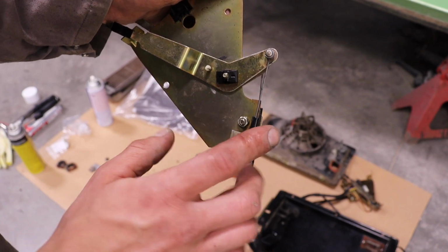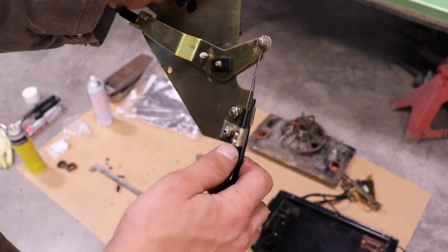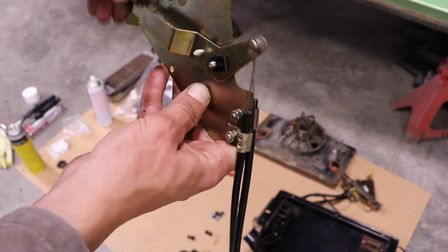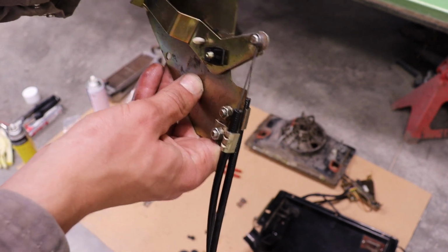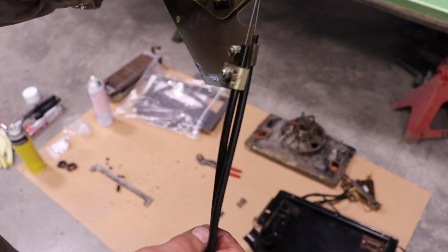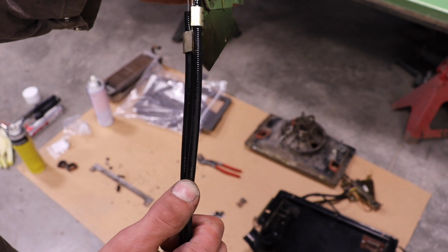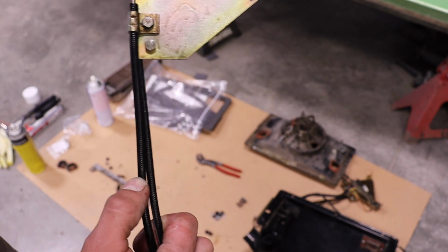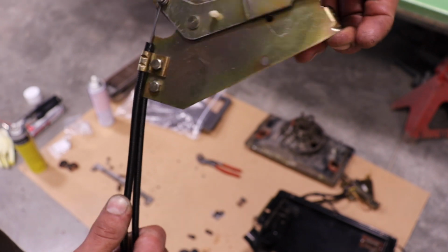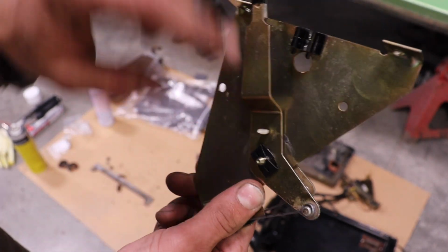So, just like the other side, I was very generous with cable lubricant. Just sprayed it down these and then moved the cables up and down. I think I got it in there pretty good. Now is your chance. If the cables are stiff, now is definitely the opportunity to oil them and make sure they're not stiff, because these switches are actually supposed to move very nice and easily. So you can even add a little bit of oil or grease in here as well.